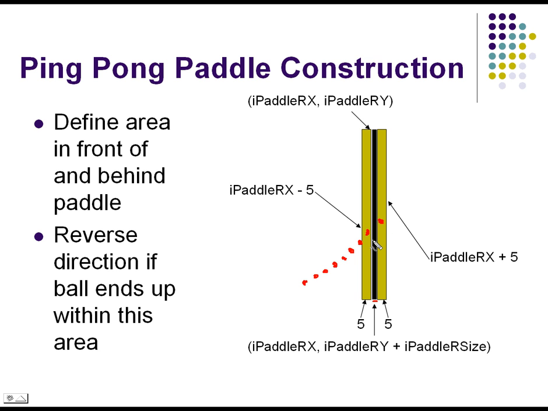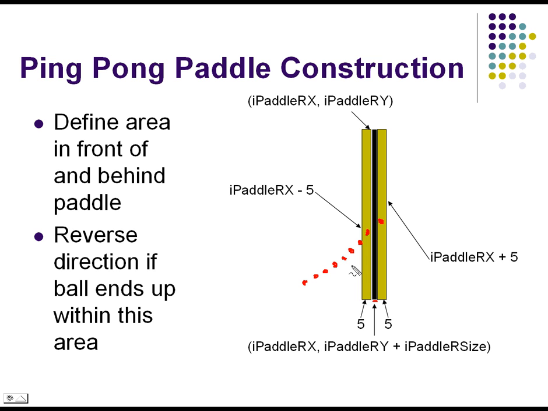What we need to do is create a region around the paddle in which if the ball ever lands in that region, it'll change direction and go out of the region. Okay, so keeping that in mind, we want to put kind of a buffer zone so the ball can't just bounce over the paddle and therefore appear to go through it. That it will have to hit within this region, and once it's within this region, we change the X direction, not the Y direction. And that makes it look like a natural bounce off the paddle.